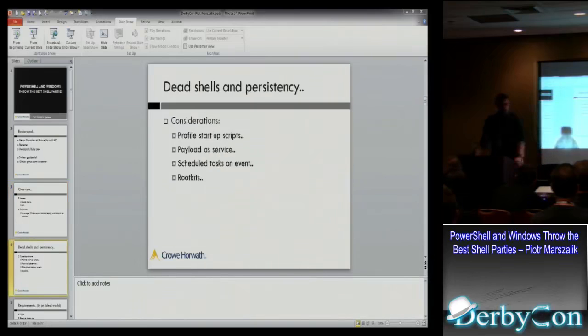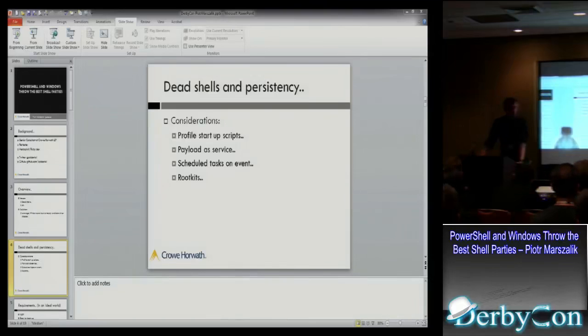Okay. So to combat dead shells, the most obvious solution is to establish some sort of persistency or backdoor on our compromised system. There are a lot of different ways out there to establish persistency, but that is not what this talk is about. What we're looking for here is something quick and clean that, while we're on a week or however long our pen engagement is, lets us demonstrate an impact by doing an appropriate amount of post-exploitation.